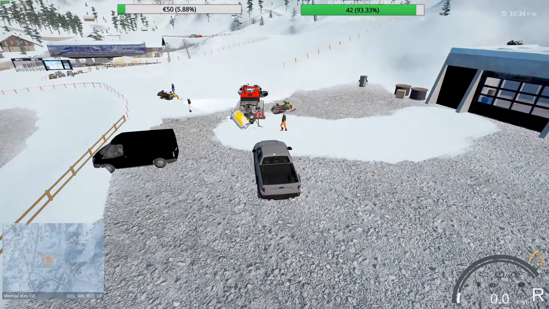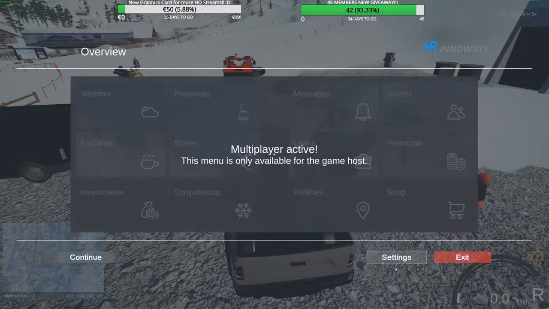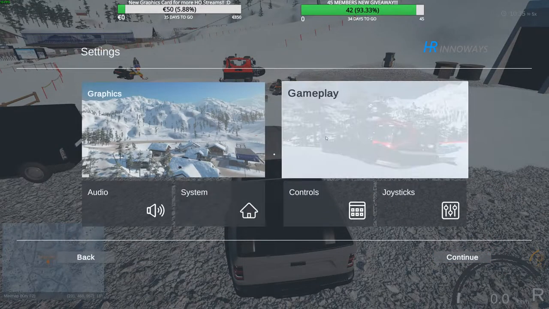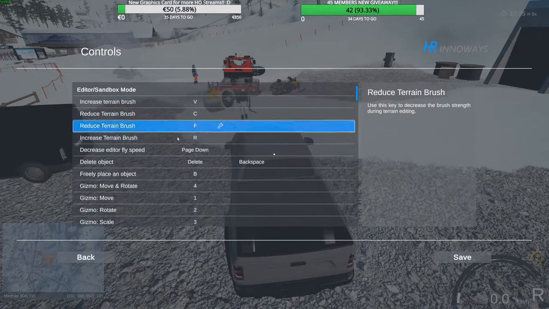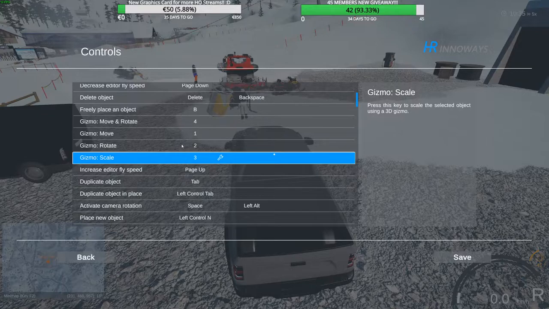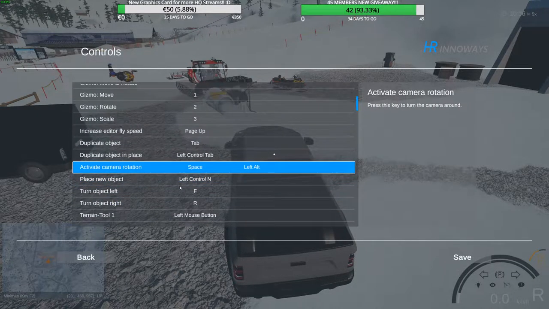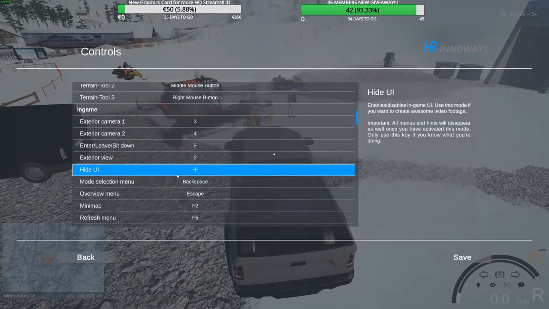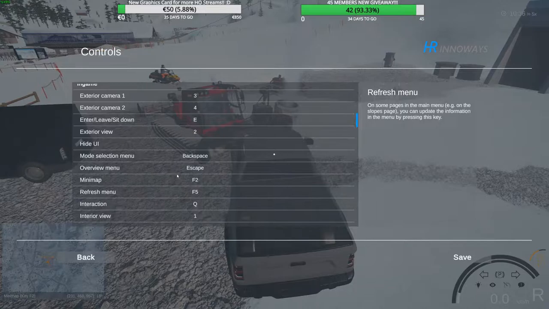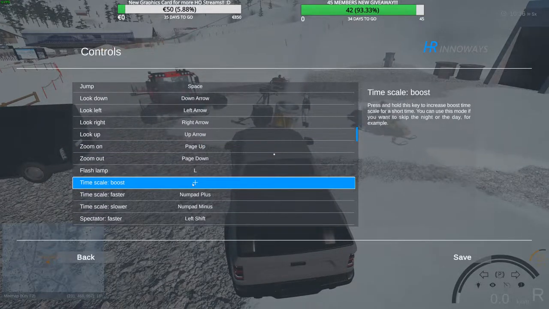So are we able to pick this up? Is there a hitch on it? Let me check the settings for the controls. Let's see what else I can buy for us. Let's see, road vehicles, no. We can all buy trucks. The techno... Oh boy. The techno what? That almost works. The snowmaker.